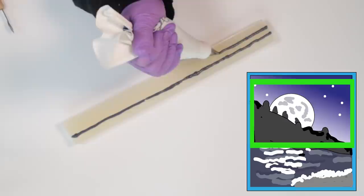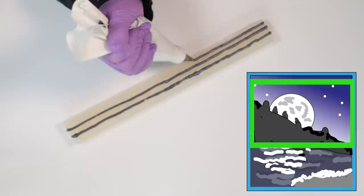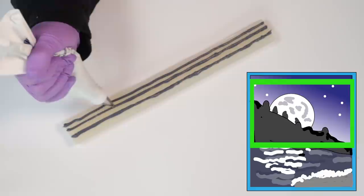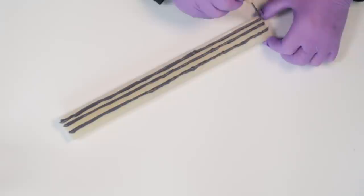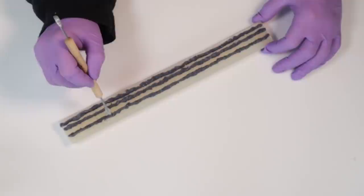So I'm just going to pipe some rows of trees on the flat part of the silicone, and that will be the bit that will stick up into the moon. I've just used a simple little round piping tip, and as I said, you could just do this with the corner cut off of a bag or something. And once I've piped a couple of rows so my trees are tall enough, I'll then just go over them and rough them up a little bit and make them a little bit more tree-shaped. And once that's done, I'll just let this set for a little while, just to make sure it's not going to be disturbed by the rest of the batter that I pour in.